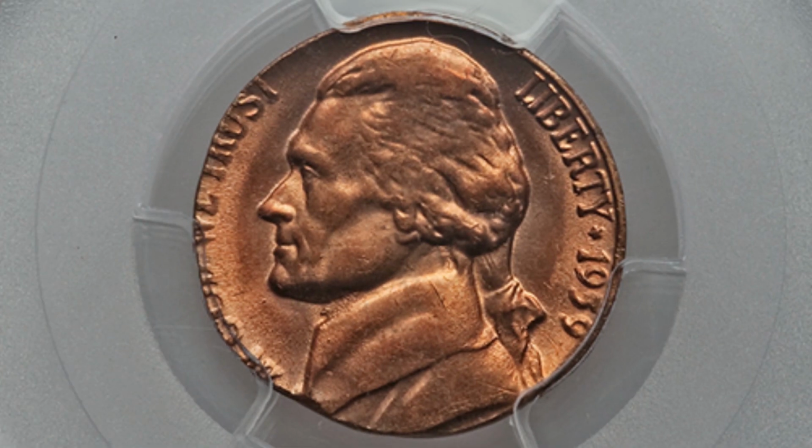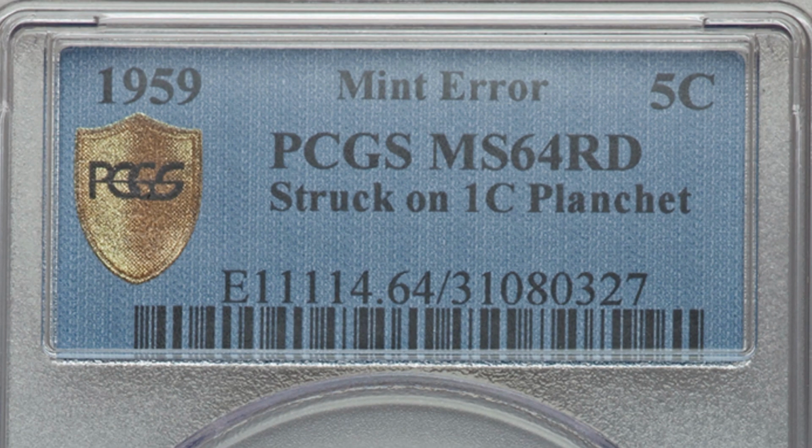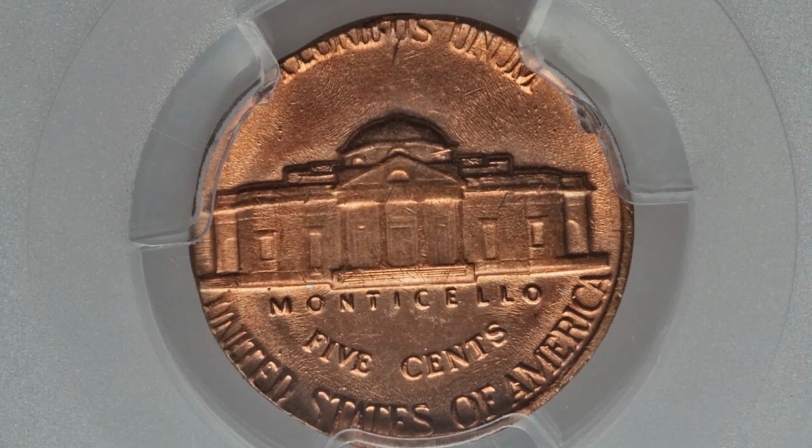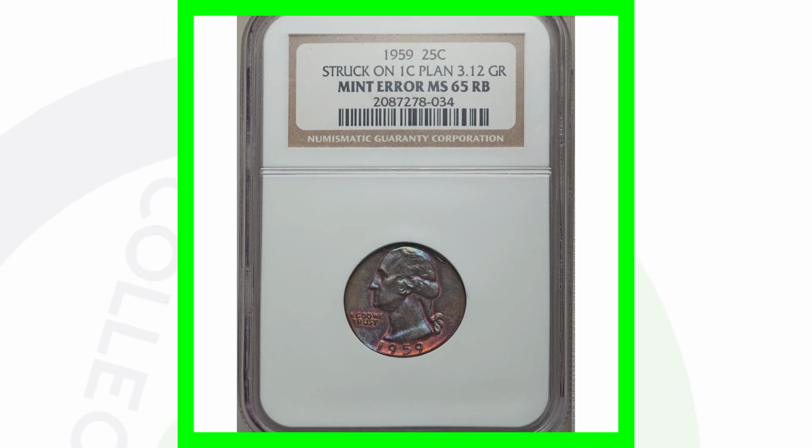Let's move on here to a 1959 Jefferson nickel. Now, what makes this nickel valuable is that the coin was actually struck on a 1 cent planchet. So the planchet is going to be the round metal piece that the coin design gets struck onto in order to become the coin. This was not struck on a Jefferson nickel planchet. It was struck on a penny planchet, 1 cent planchet. And that's why the coin sold for over $1,000.